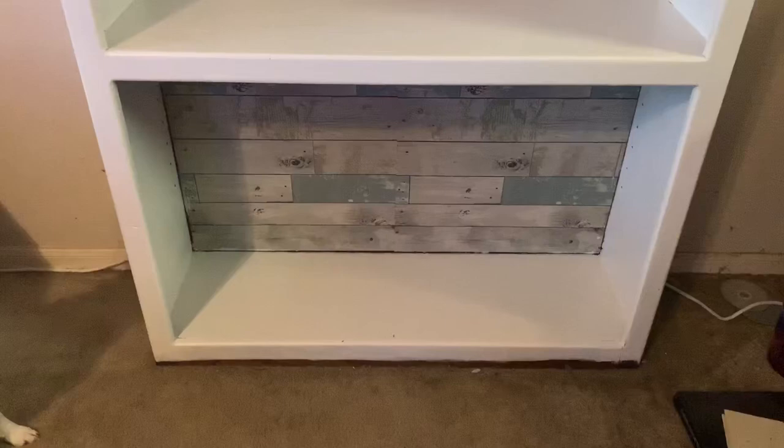Done. I still need to paint up in here, and then I need to paint down here, the trim at the bottom, on the sides, and the front. I just don't have a brush for that, so I need to go get one. I'll probably just get a cheap one from Walmart that I can throw away.